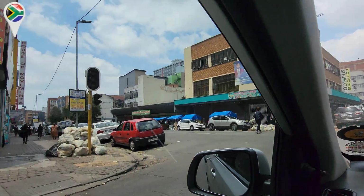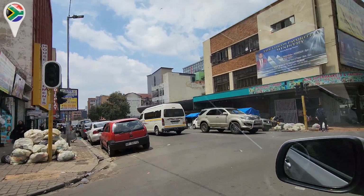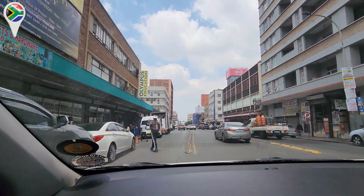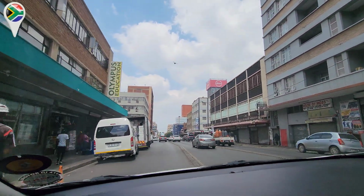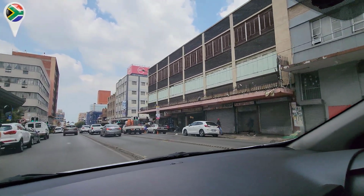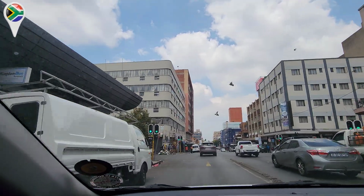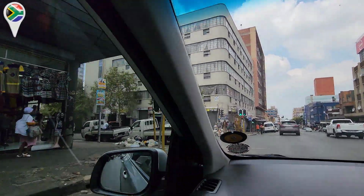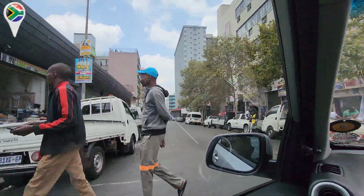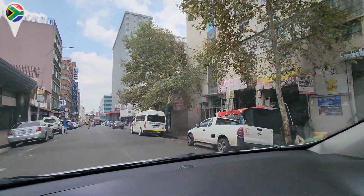So for example, this street, we just adopted this building here. Not really adopted, but they just joined as a member. So they're contributing, and we assist them with cleaning and managing the street. You can see it's quite clean all around here. But obviously the guys must come back again, like I said. It's a continuous effort. I'm just going to go in here so I can show you. You turn around and you find all these gems of buildings.